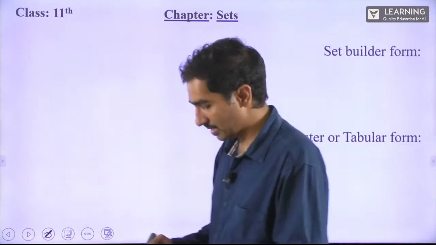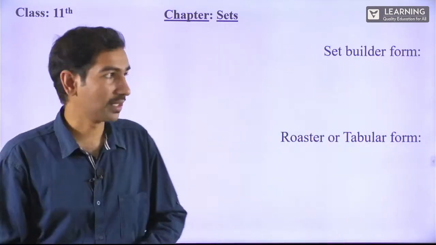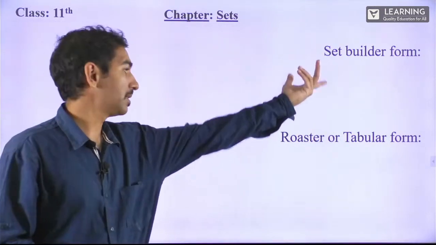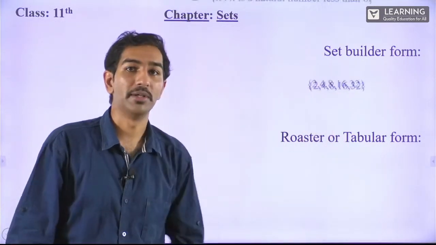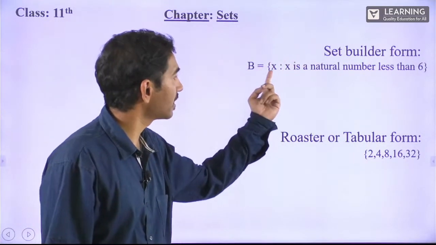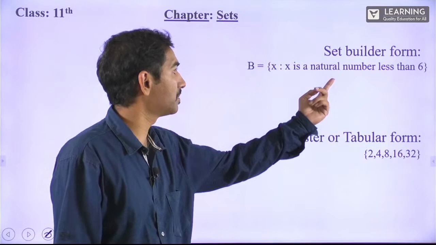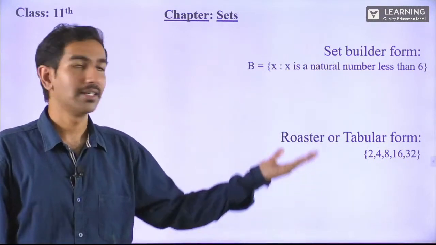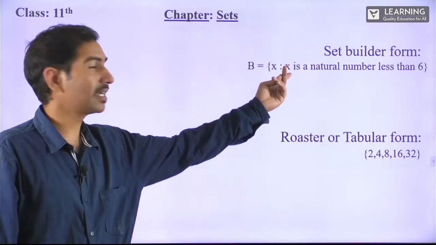Alright. So the next one, what we are going to start with, same thing, whatever we have seen previously, set builder form and the roster or tabular. I've given a few examples here. The set builder form example here is x such that x is a natural number less than 6. Previously we saw less than 10, right? So obviously you can write this. This is in the set builder form, students.